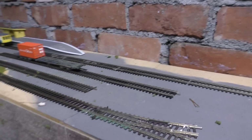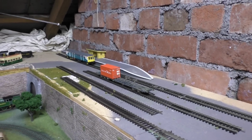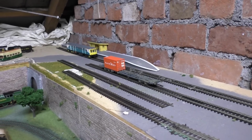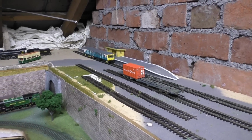I've always wanted a freight yard at the layout but never had the room. And then I was just standing here and thought, oh, basically a light bulb went on, which is not very often with me, only messing guys. And that's what I thought. I think it would work.